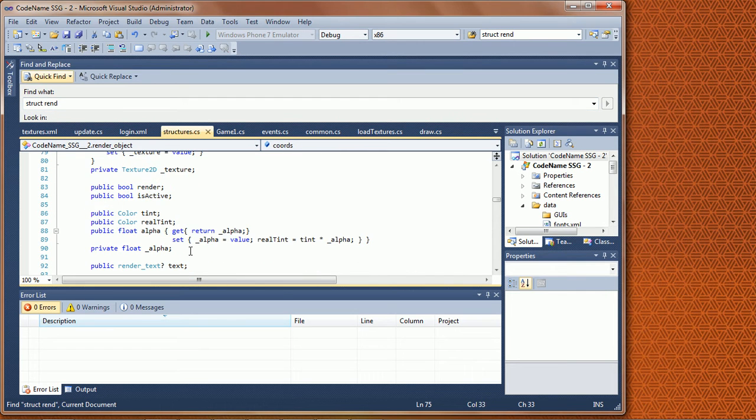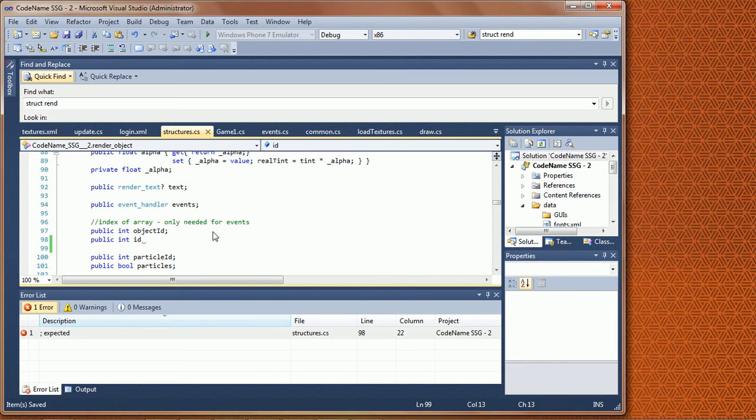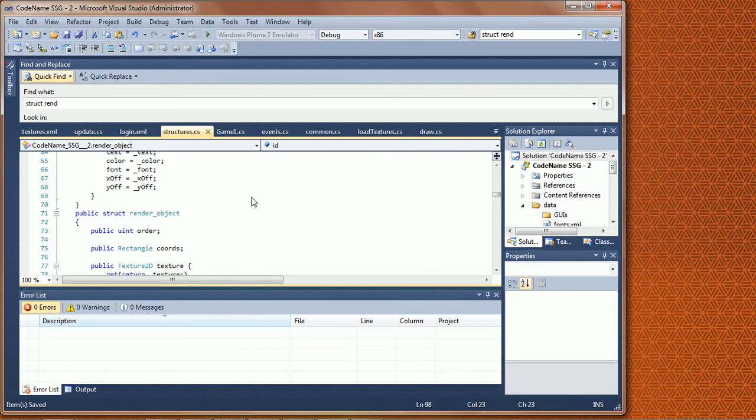So basically all I did was add a boolean for particles and an integer for particle ID, and the particle ID is just the array index for the particle object. The particle object is just another global array or list.